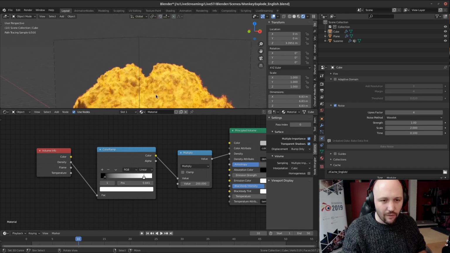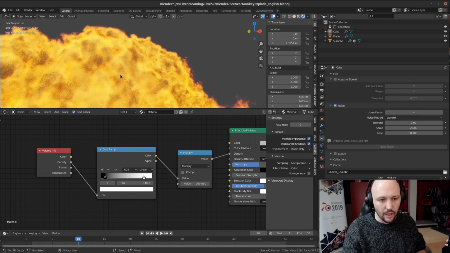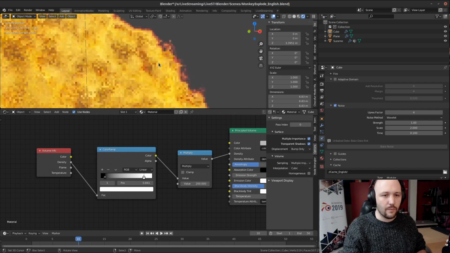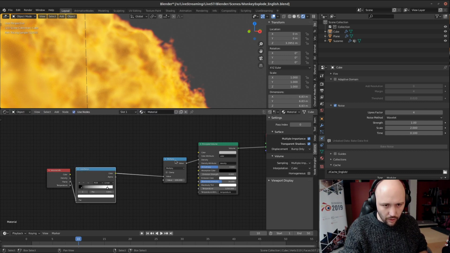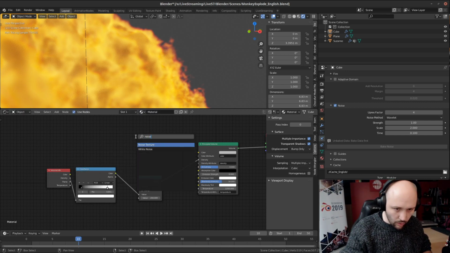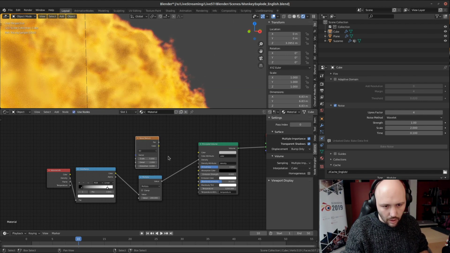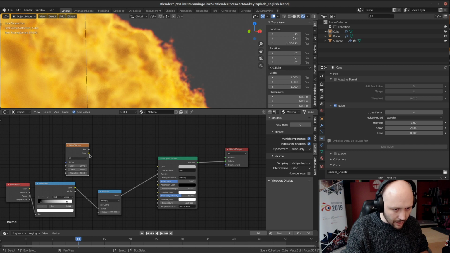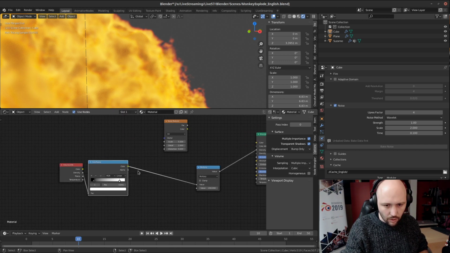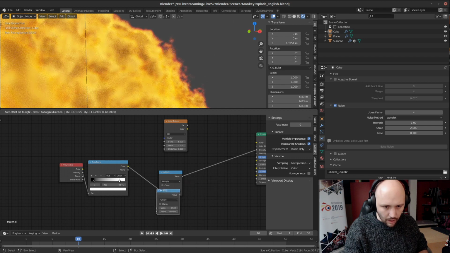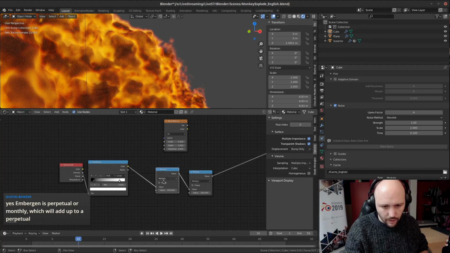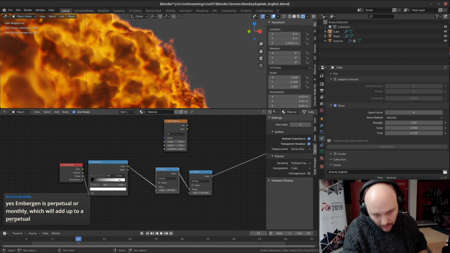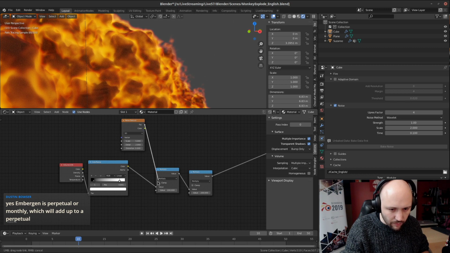But now I want to tell one quick thing: if we want more detail in the smoke, what we could do is work with 3D noises. So if we go here and we look for a noise texture, we can check how this can affect our density. If we go here, I think it was, yes, I think it was here. Now we are multiplying this by 200 and this by 200, but now we are going to use the factor.